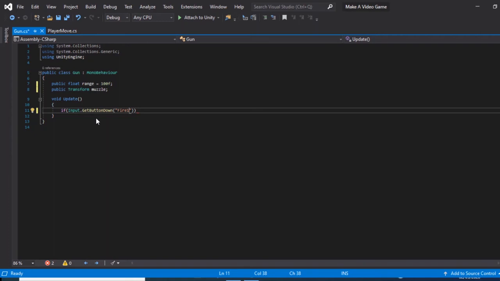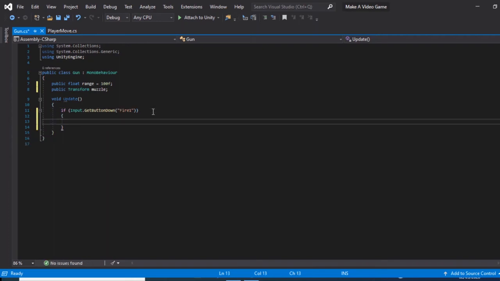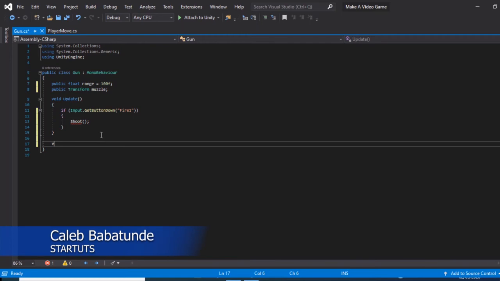So Fire1 is just the left mouse button. You can change that in the input manager. Okay, so I want to call this if it happens. So every time we click the left mouse button, we want to start shooting. So I'm going to make a method for this, void Shoot.